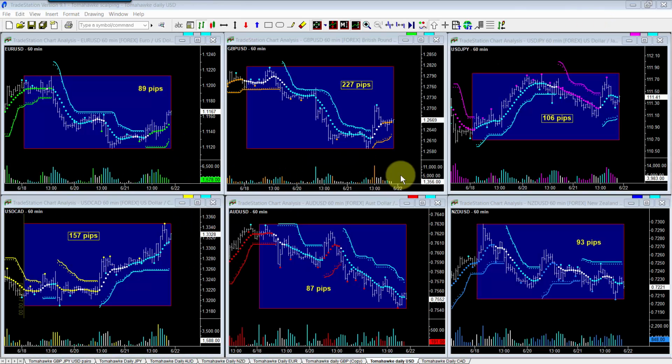Now if we go to the 6 US dollar pairs, you can see this blue triangle represents the time from Monday morning till close of play Wednesday night, and you can see here that the US dollar has strengthened against all of its 6 compatriot pairs. In the euro US dollar, from the highs here on Monday, it's strengthened 89 pips down to the bottom here. At the moment we're just having a pullback.